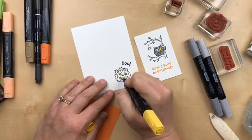Okay, so I'm going to use orange on the nose and orange on the little feet, and then oh man, just got ink on my finger. So same thing when I color the pumpkin, I'm going to color the light first, and then I'm going to come back and add the detail and then blend if I need to. Now I feel like I'm just going super fast. So when you're coloring with blends, you'll want to take a little more time to color and blend a little better.